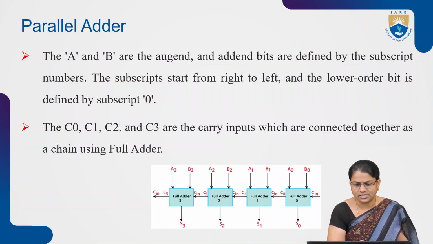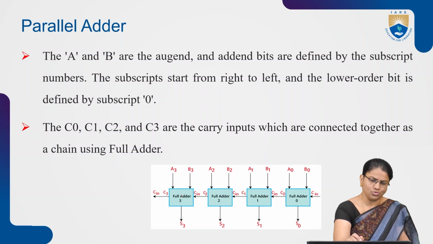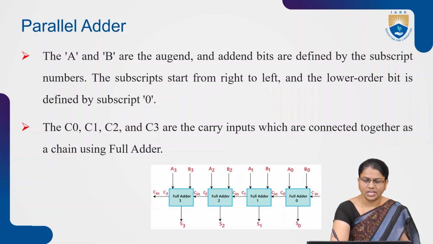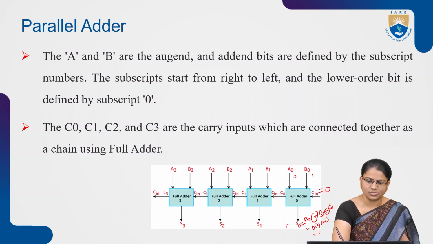So let us see the structure of the parallel adder. Here S0, and for the first full adder 0, full adder 1, full adder 2 and full adder 3. So by using 4 full adders, how can the next Cin be generated, right? Suppose you are taking the Cin as 0 for the first case, what is the S0 equation? Means A0 XOR B0 XOR Cin, right? So if you add A0 and B0 as 0 or 1, right? For this 0 exclusive OR 1 exclusive OR 0, it results in 1, right?